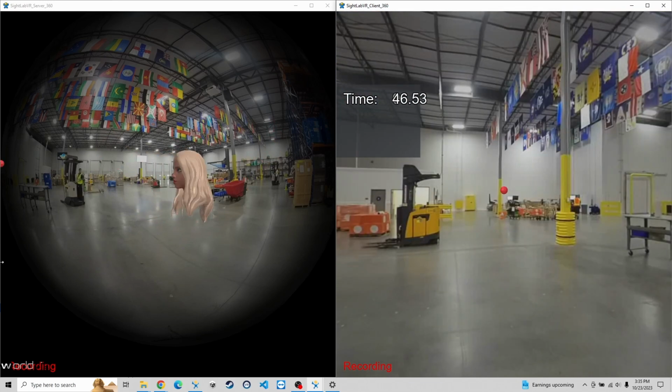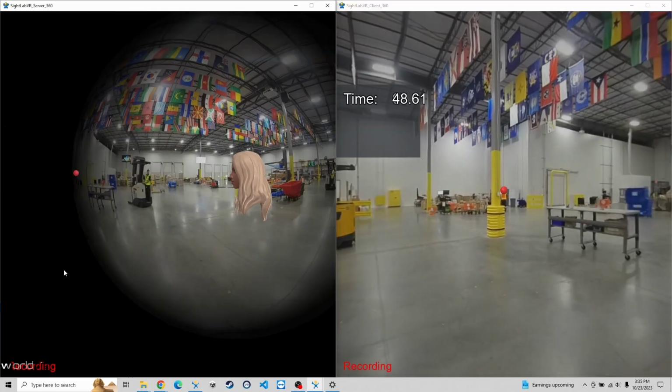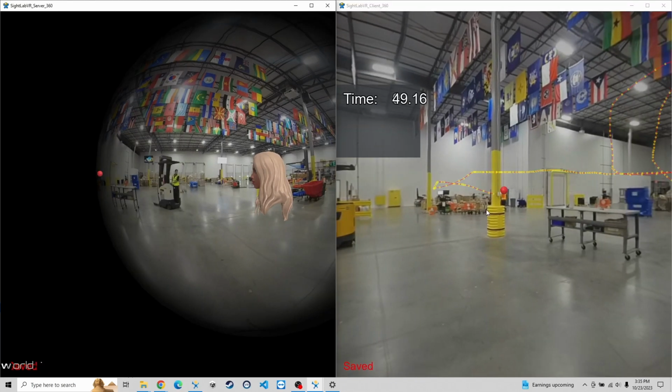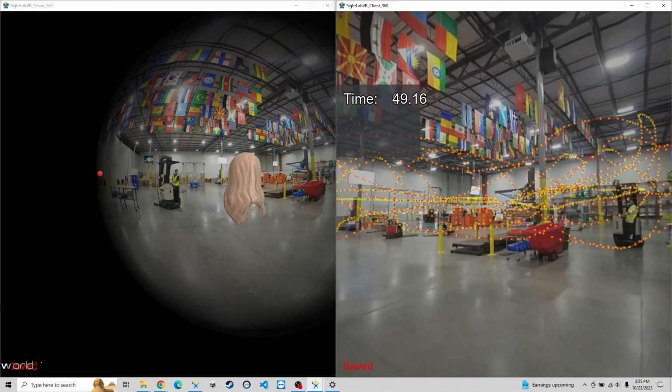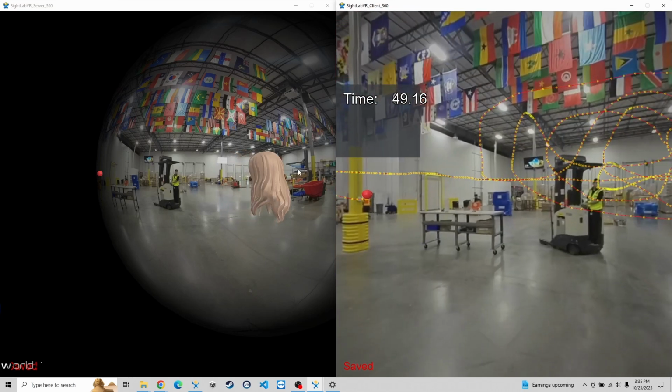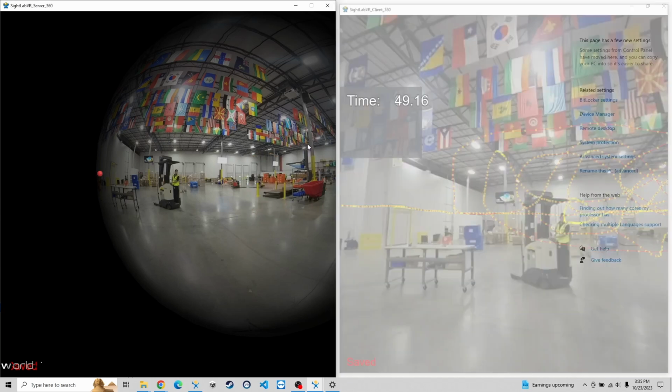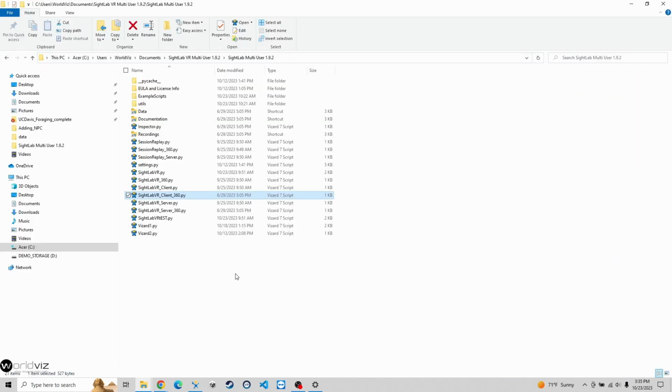Then press spacebar again to stop the recording. Now you will see the gaze way, sort of where you looked at, and then press escape to get out. And that's how you will use the multi-user on SightLab with playing media or replaying media.